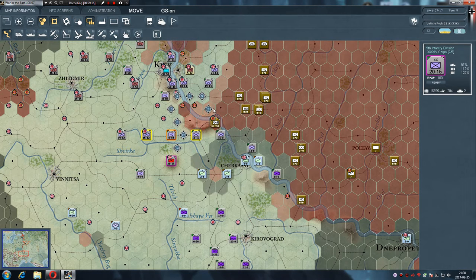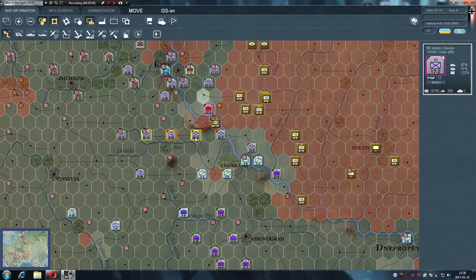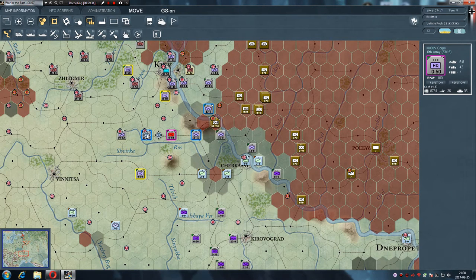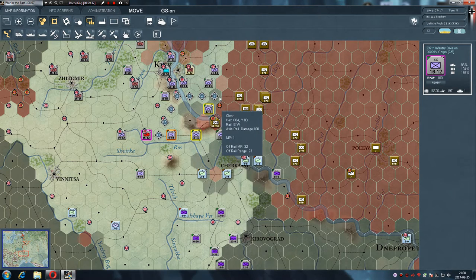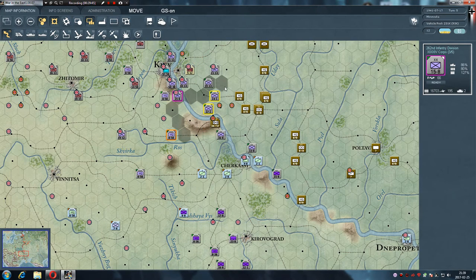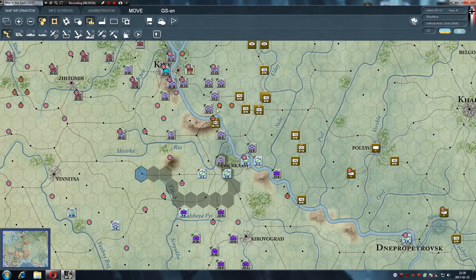When they stay on this side of the river, then they have to pay the movement cost again in the next turn. So it's suboptimal. I was saying something about the HQs, that I should pay attention. Where do I place the cores? So I move the cores together. For example, this core, I move it to the south. And this core, I move it to the north.